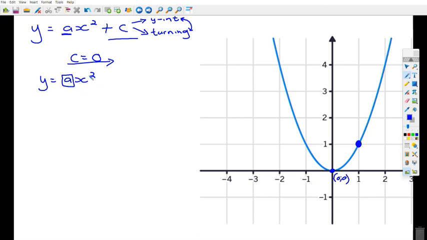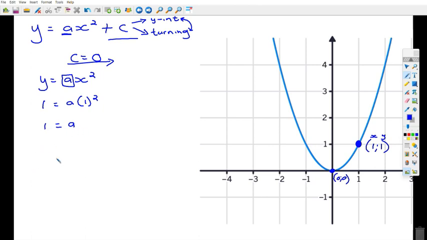In order to find what x and y is, what do I have to do? I have to find a point on the graph. They gave me this point over here, that is 1 and 1. X is 1, y is 1. If I put this in my equation, my x value is my first one, and my y value is the second one. So my x value is going to be 1 squared, and my y value there is going to be 1. So a times 1 squared is just a, and 1 stays 1. So my a, which is my gradient, is 1.